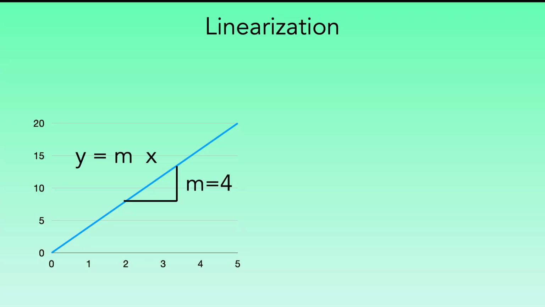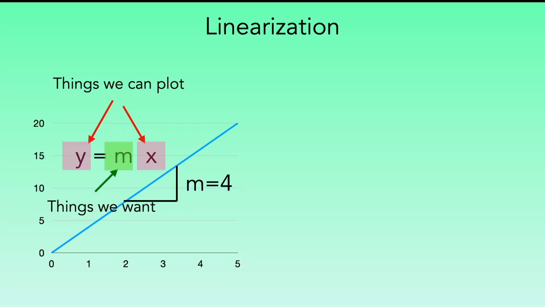So what we want to do is take things we can plot and put them on the y and the x. They may not be the things we measured. They may be functions of the things we measured. So for example, instead of delta y graphed on the y, we might want delta y squared, or square root of delta y, or 1 over delta y, but some function of the variables, okay? I'll show you, it becomes much clearer when you see what we do. And then the slope is a function of whatever it is that we want.